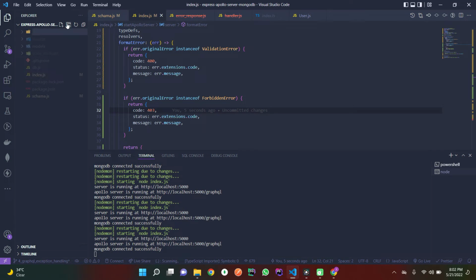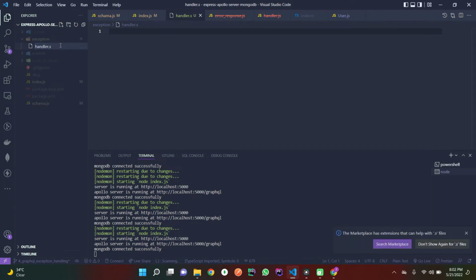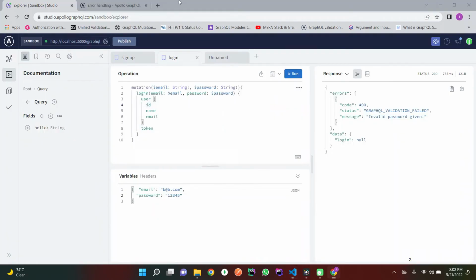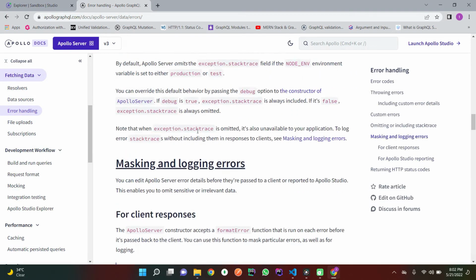Okay, we are going to make this folder, exception handler.js. Now I am going to copy this code from here.